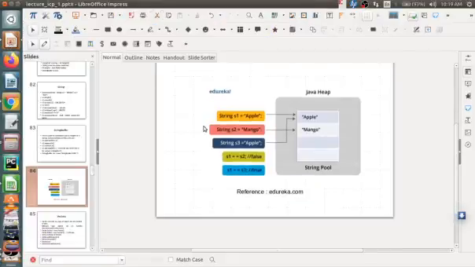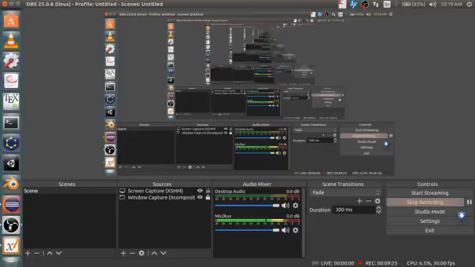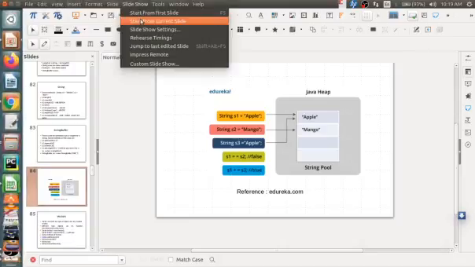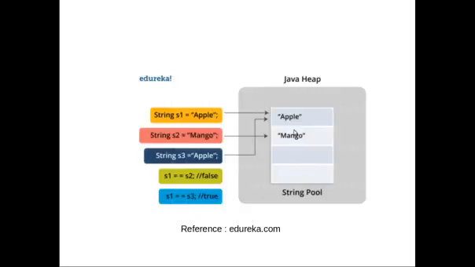Whenever I create a string, in the memory, suppose I have created string s1 as apple, and I have given this value to s1. So the string's reference name, the variable name, is s1. So s1 will refer to a location where the string apple is stored. Suppose in memory, just see the rectangle mark, they are stored in some memory space.